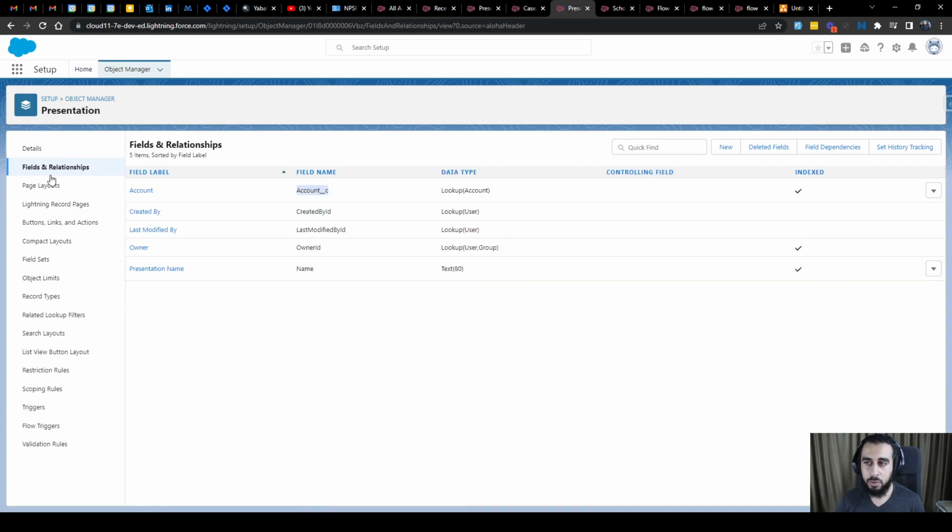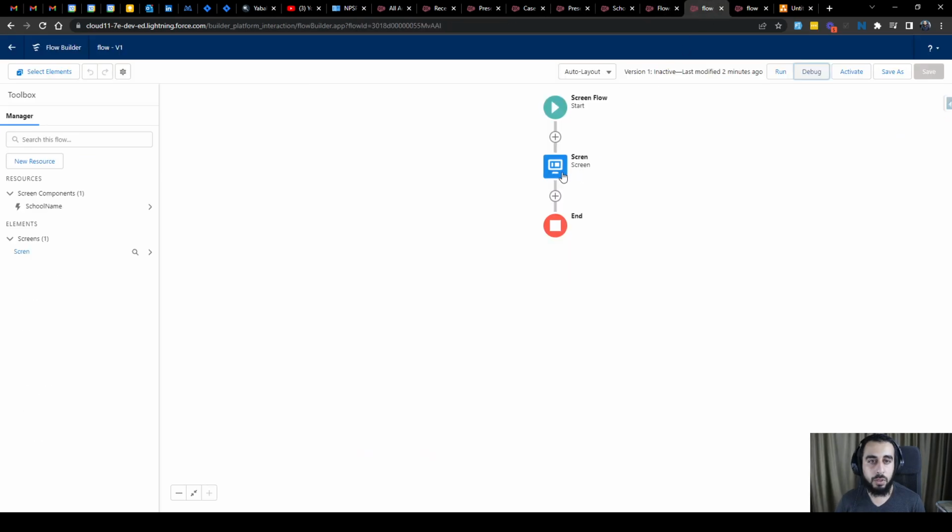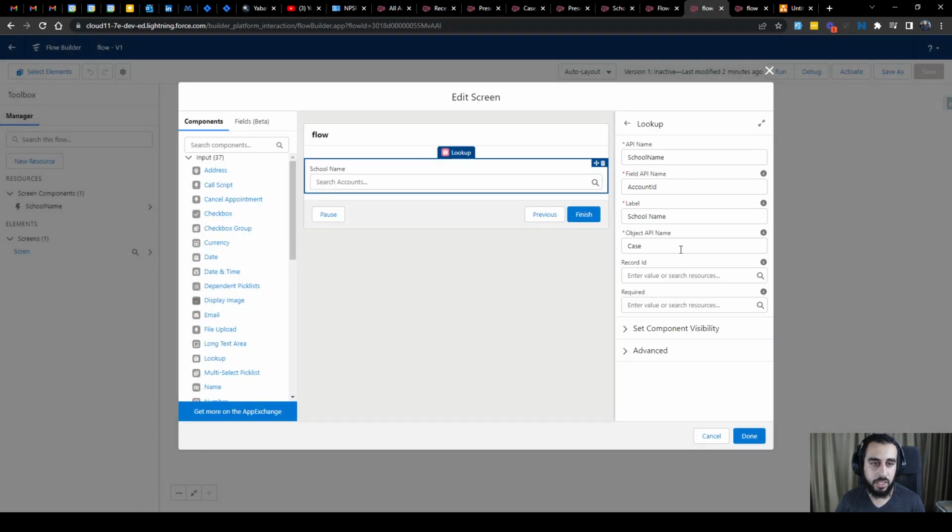But then what I would do is on the presentation object, the lookup that we have here, I already created a filter criteria that says school equals true. The school checkbox field is checked, meaning it would only return the records that are school. That's why I would use the presentation object instead of the case object.